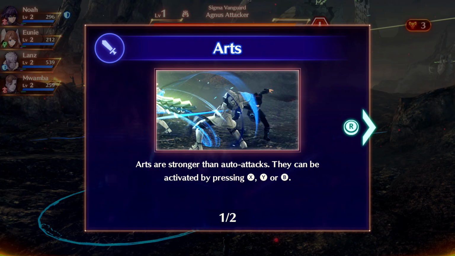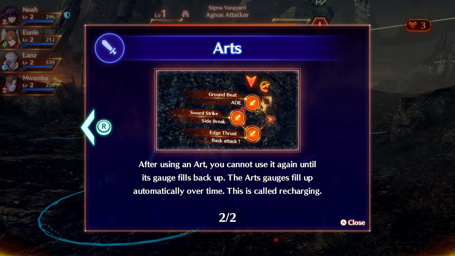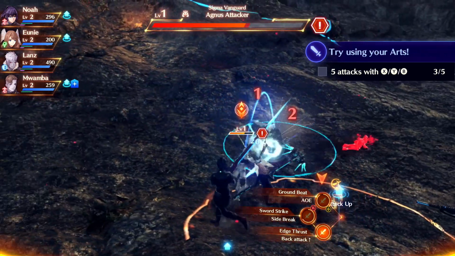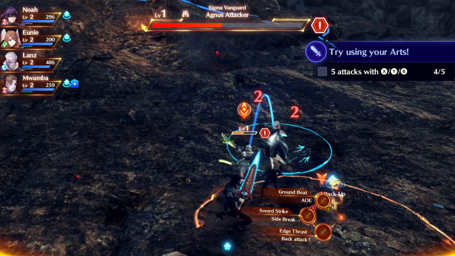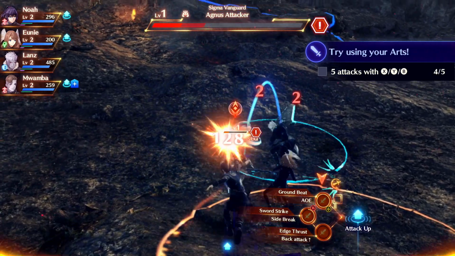You can use your arts by pressing the A, B, X, and Y buttons. Once you use an art, you cannot use it again until a set amount of time passes and the art becomes active for use again. This is why it is important to learn what each art does and try to use them optimally, rather than just spamming arts the second they recharge. Let me give you an example. You start the game as Noah, who has the art Edge Thrust.